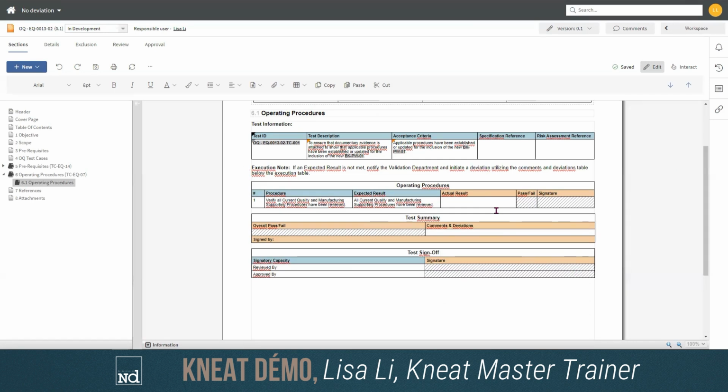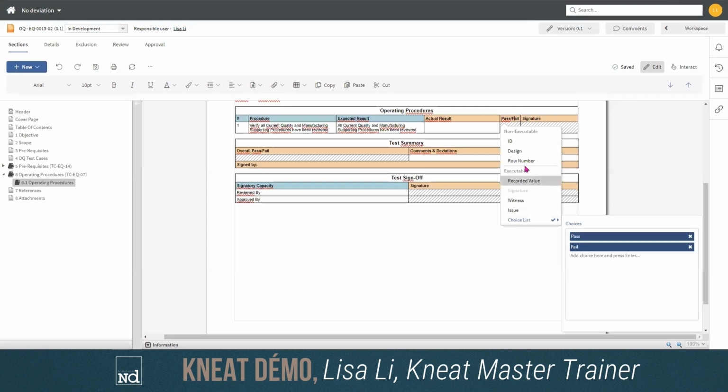They can also, as we did earlier, attach documents and also create non-conformities in this kind of situation. We have a second type of box, which are the choice lists, in which we will offer the user the opportunity to choose between different choices in a choice list. So here, for example, pass, fail, or N/A. It's quite easily configurable as well.